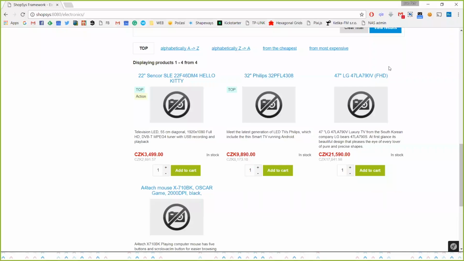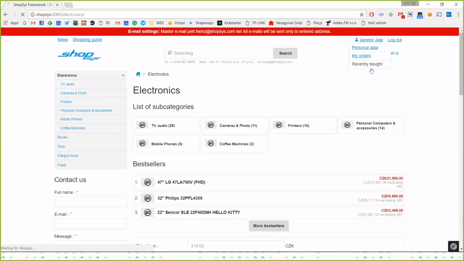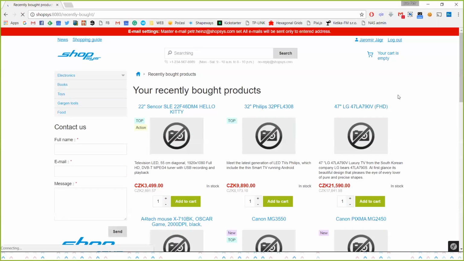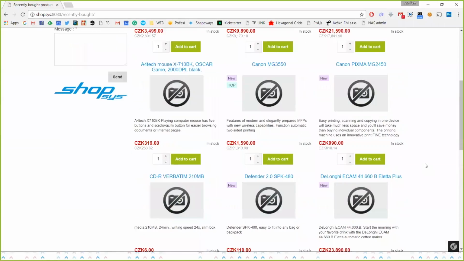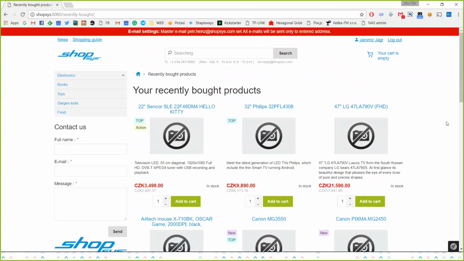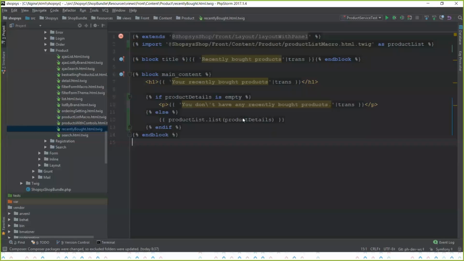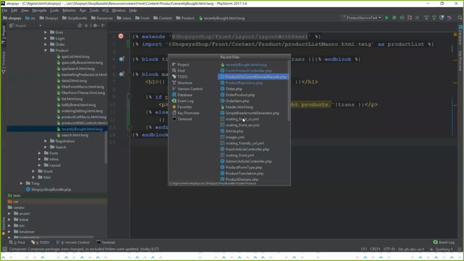And now, hopefully, when I visit the recently bought page, I should be able to see all the products I bought, which is great.